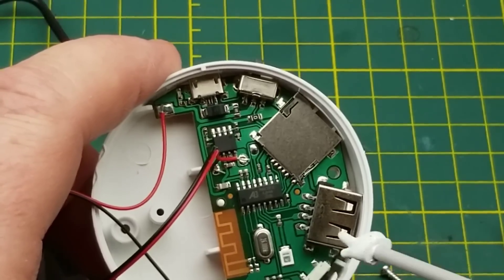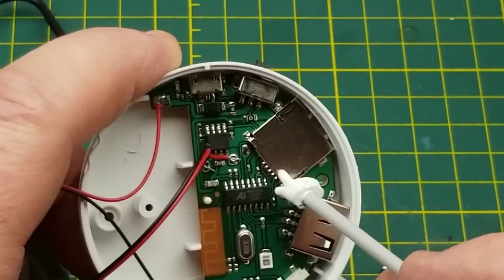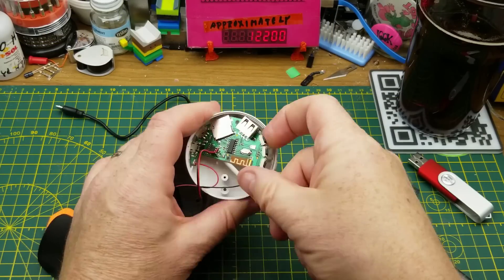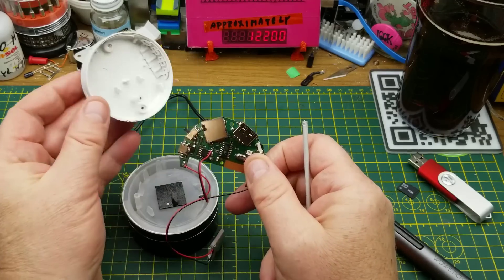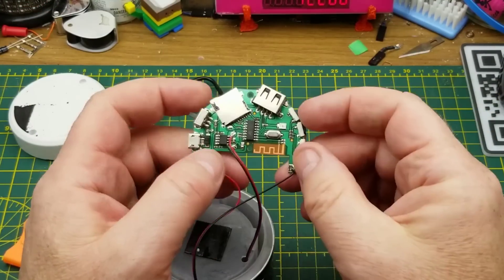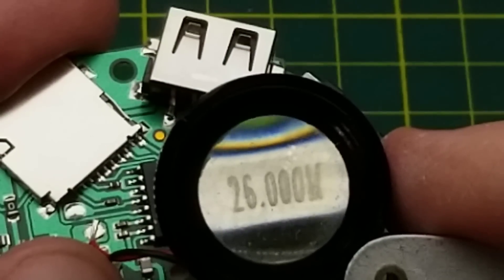Fairly straightforward little design on this side. We have an LED, some push buttons, a couple of surface-mount chips, a diode over there, the USB connector, the SD card slot, a switch, and another connector — it just pops out. There's nothing on the back. Wow, that's all there is to it — just a single-sided board. This is the last time you'd see a single-sided board in a modern product.